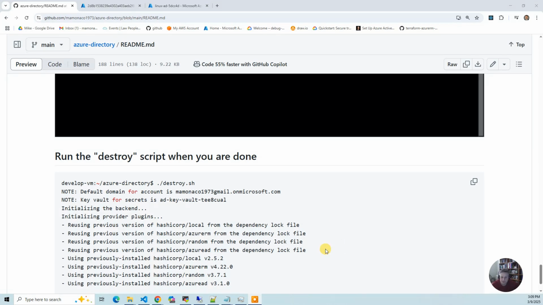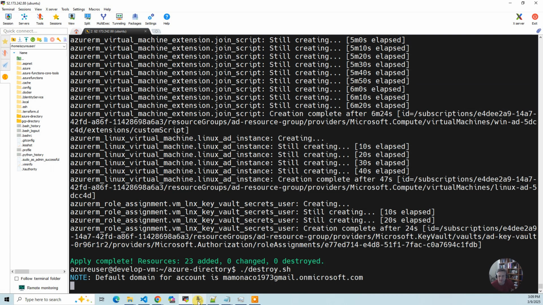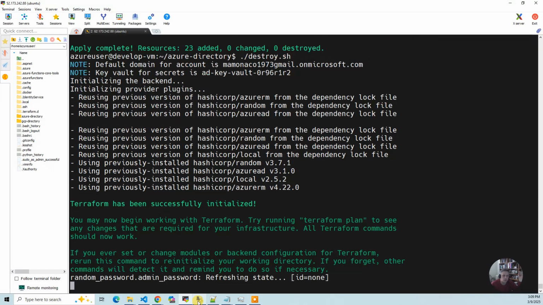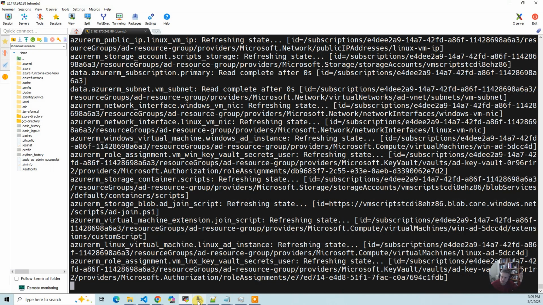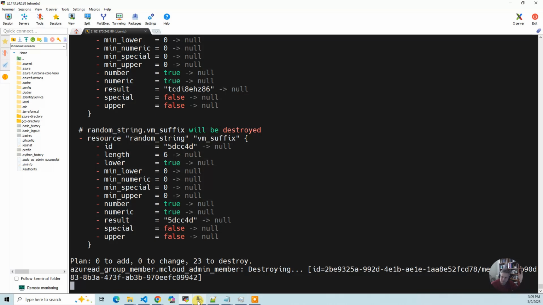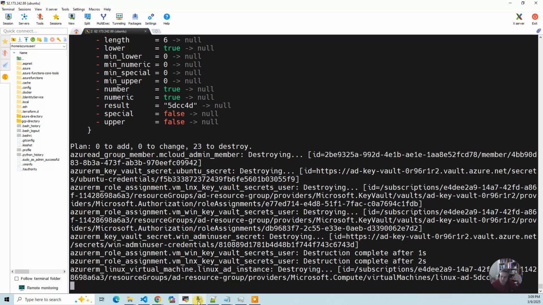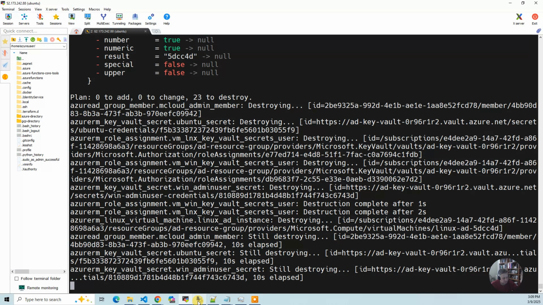So we will go ahead and do that, and then we will talk about the Azure specific things in this build. So let me do destroy. Let it get going. Alright, so what are the Azure specific issues? The first thing is that whole user integration thing that I showed you, where you don't create the admin user, you have to create a cloud user, an Azure Active Directory user, and then it synchronizes, and then you have to put it in a special group to become a domain admin. That is very unique to it.